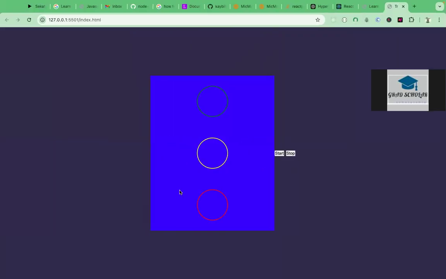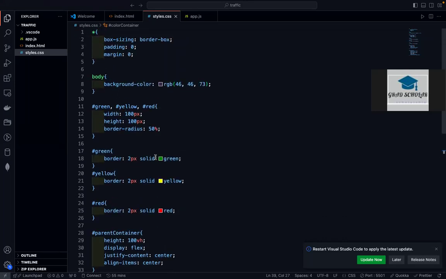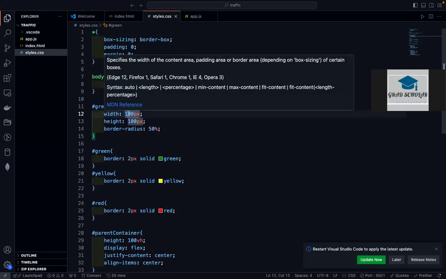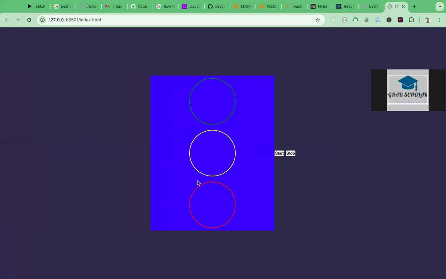All right. So at this point, maybe we can increase the boxes, instead of 100 pixels, maybe like 150 pixels each, that's for the height.